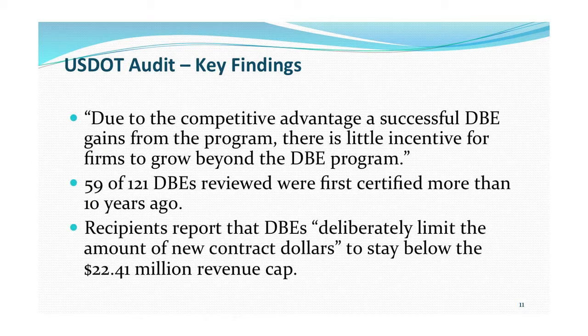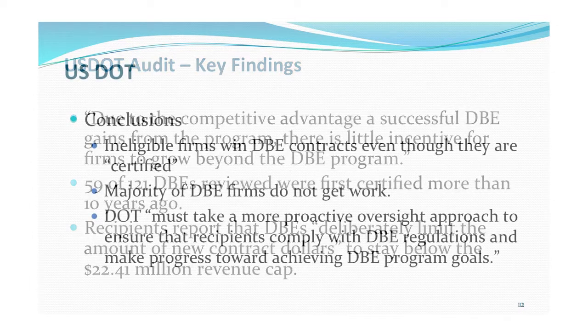Often, due to the competitive advantages that a successful DBE gains from these programs, they have little incentive to grow beyond the DBE requirements. 59 of 120 DBEs were first certified more than 10 years ago, yet the goal of this program is that they grow out of the DBE program. And the DOT found that recipients often deliberately limit the amount of new contract dollars that they take in order to stay within the program.